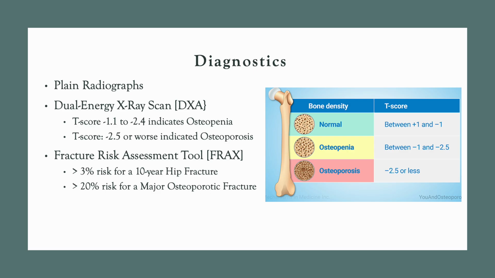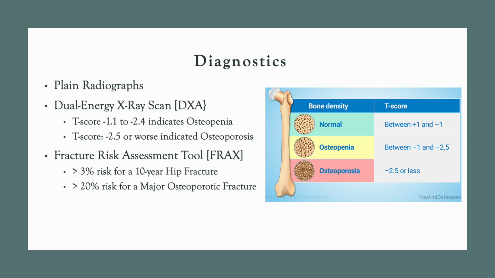Women are generally screened with a DEXA scan once they are 65 or older, or if they are younger than 65, postmenopausal, and have one or more risk factors. Currently, the evidence of screening men is insufficient to balance the risks to benefits of preventing fragility fractures. DEXA scans are graded using a T-score.